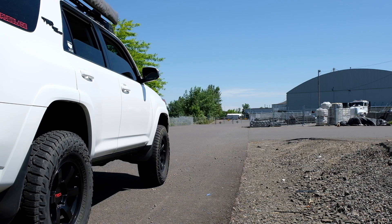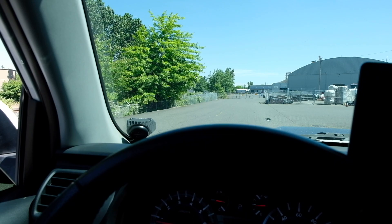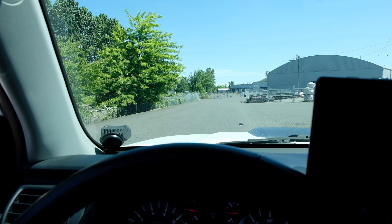Just out here trying to get some better sound clips of this exhaust. Don't know how well it worked — it's a tricky sound to capture, so I apologize for any shakiness. There's no image stabilization on this camera, but we're just going to putt around here to get out of this parking lot and see if we can get an idea of what it sounds like in the rig.